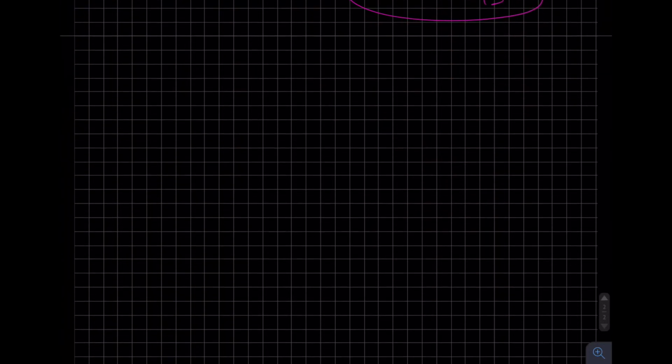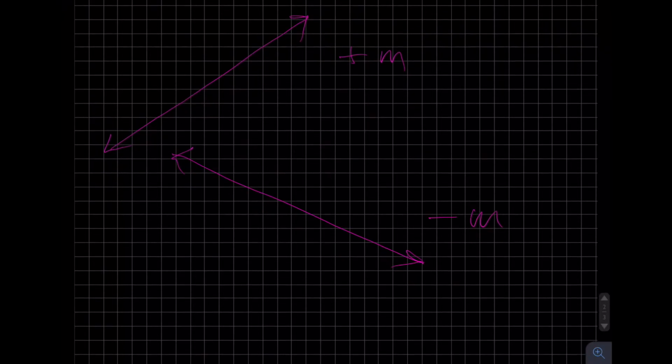And just as a recap, because you've already seen this topic, a line that looks like this has a positive slope. A line that looks like this, so from left to right it's going downhill, has a negative slope. If I have a horizontal line, its slope is equal to 0. And if I have a vertical line, its slope is undefined. That should have been in the video in the last section.